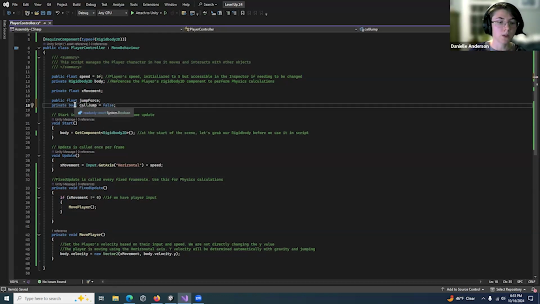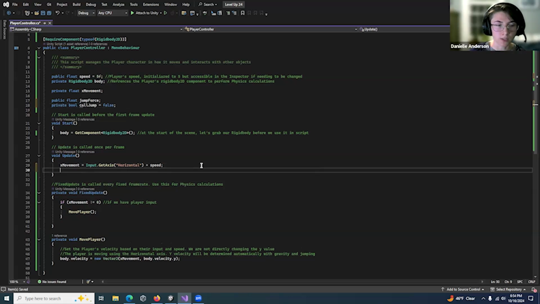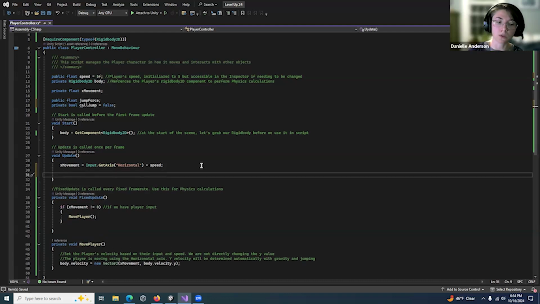A bool value is just a true or false value. And then I'm going to go to my update function. Remember, update is called once per frame, and we use it to get input because we don't know exactly when people are going to provide the input. So we have to constantly ask for it.